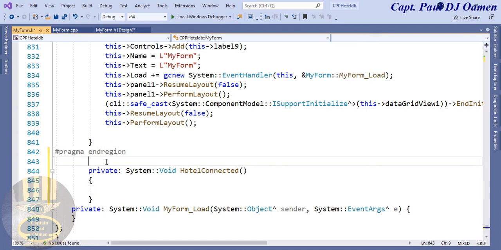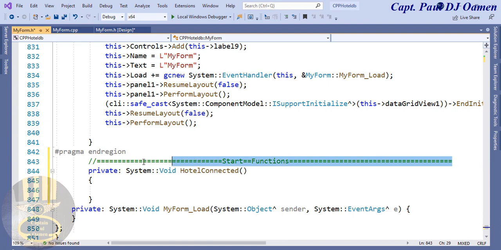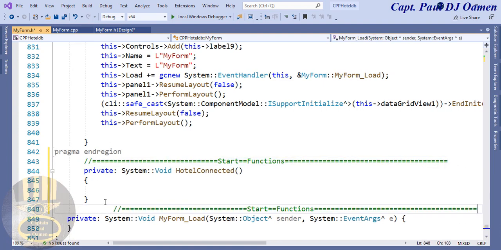So maybe I'll just draw a line here just to remind me that my function starts from here. We just write enter functions there, because I'm going to write more functions. Start function, end function, start function, and right here I won't let any of my functions pass these 2 lines so that I know where they are. End function here. This is just for my own use. Okay, you can do what you like.